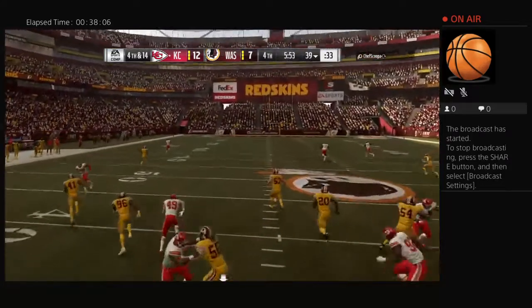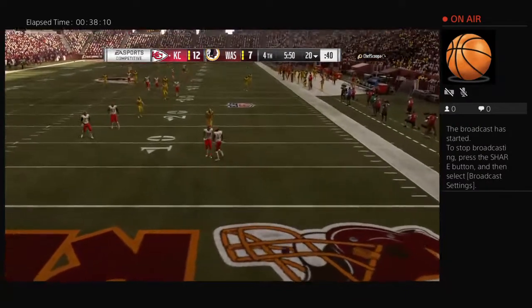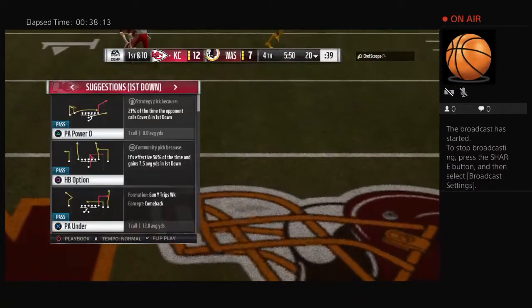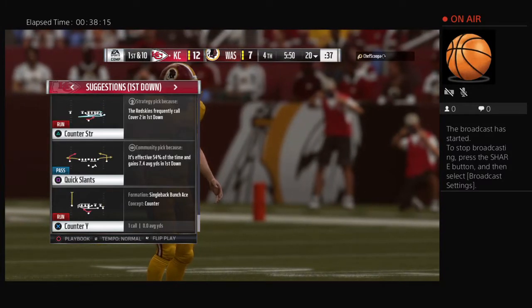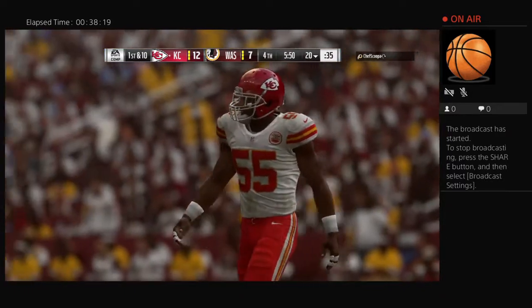He steps into this one, and this is a rocket, and that'll hit in the end zone. Much too much leg there. That'll be a touchback. So now here are the Chiefs as their offense makes their way back out onto the field.